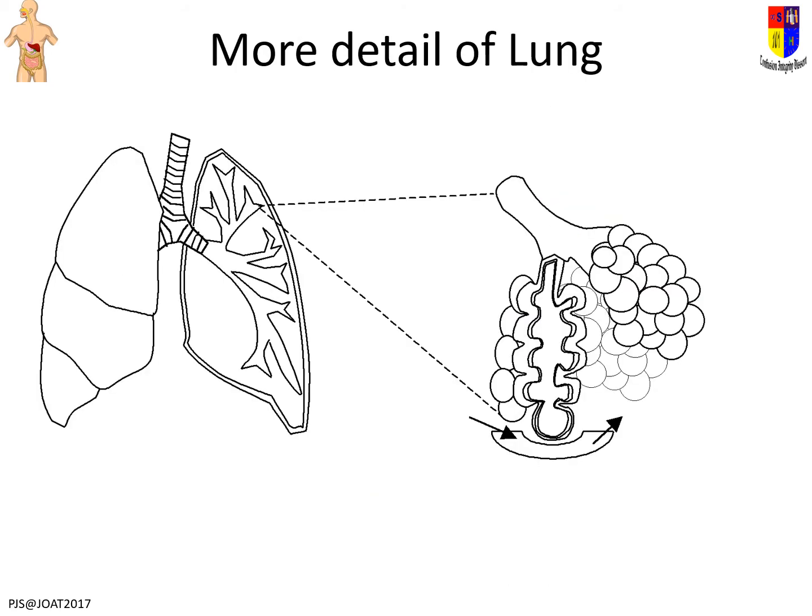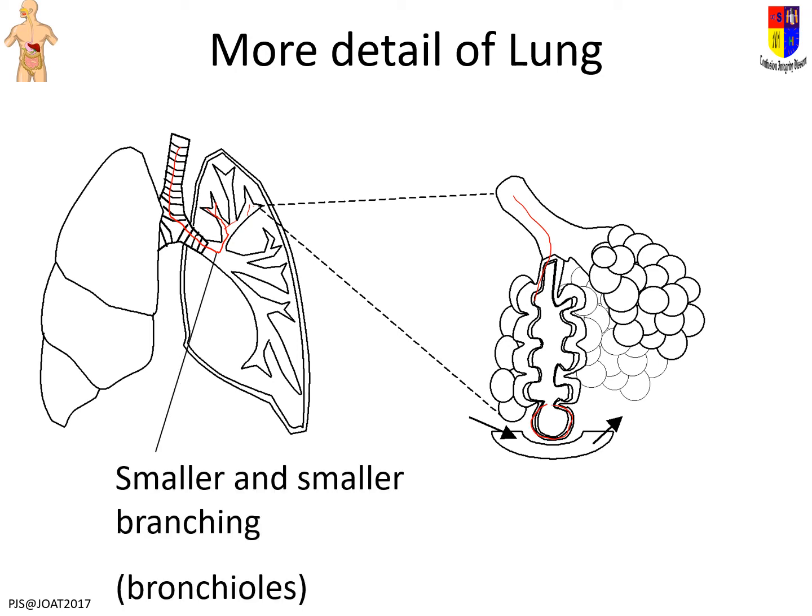So when we zoom in, you can see here's our windpipe, here's our bronchus, here's bronchioles. Bronchioles are branching and branching, and if we zoom in, here's a bronchiole that's branched eventually down into what looks like bunches of grapes. Each of these little grapes is an air sac, and the posh name for these is alveolus, or alveoli if we're being plural. Each of them has a blood capillary going right past it, bringing in carbon dioxide rich blood so it can get rid of the carbon dioxide. Carbon dioxide can go out, oxygen can come in, and then it can go back to the heart.